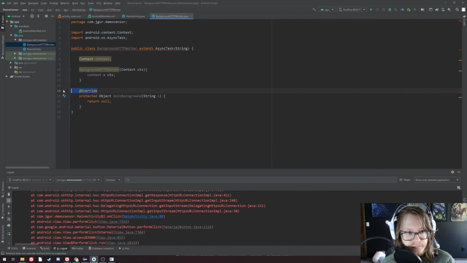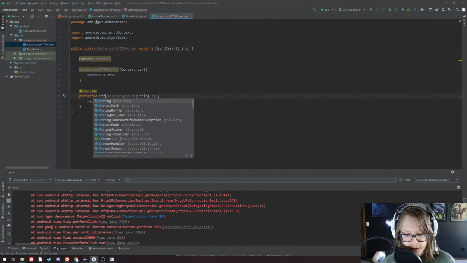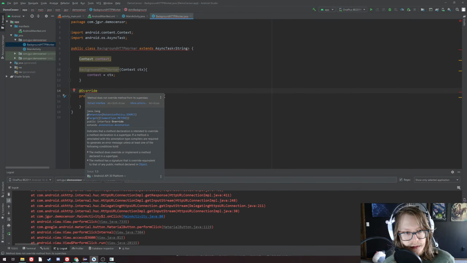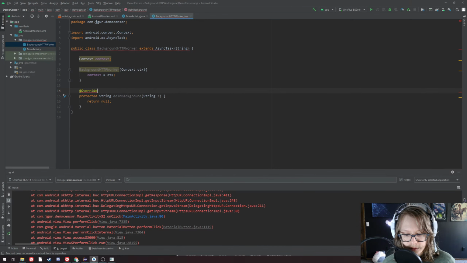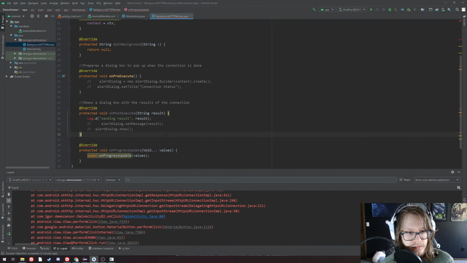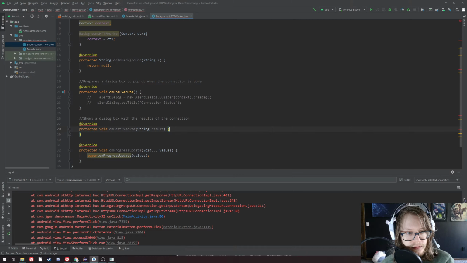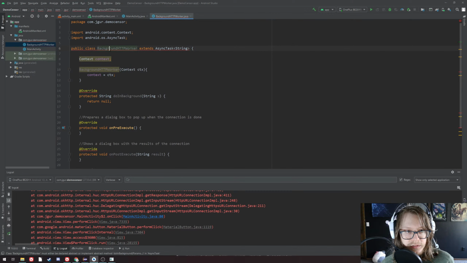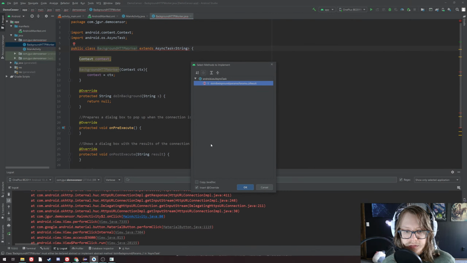Nope. Should be a string then. I know I need these fancy execute update thingamajigs too. I don't know why Android has decided it's not going to implement the methods I need for me.